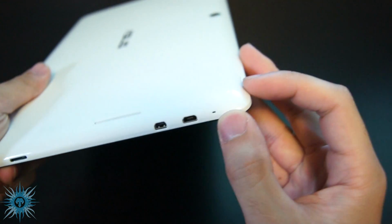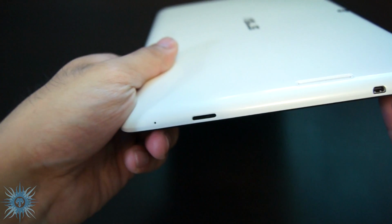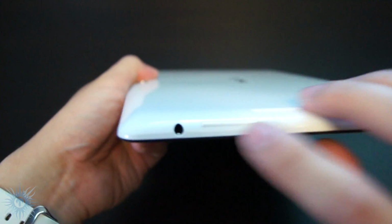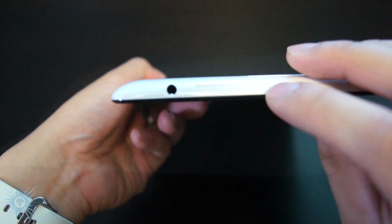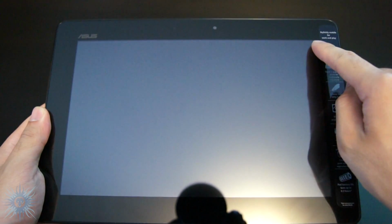On the side is the microphone, the micro USB port, and underneath that is a very welcome micro HDMI port for external displays, and a micro SD card slot. You saw the reset hole under that, and on the other side is your 3.5mm headphone jack as well as your volume rocker. The bottom is free of any ports or switches, and the front looks pretty much like most tablets these days. The first thing to note is that the 10.1-inch display uses IPS technology, so the viewing angle should be really good. On the top bezel you have the 1.2 megapixel front camera, and beside that, it's pretty much impossible to see, but around this area is your ambient light sensor.